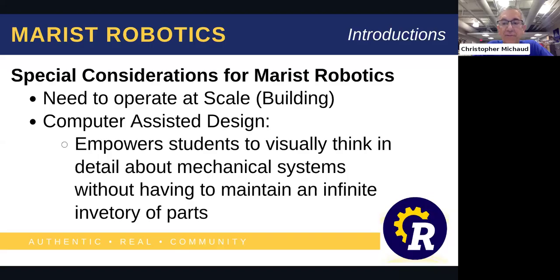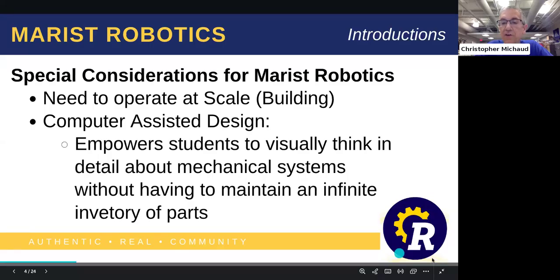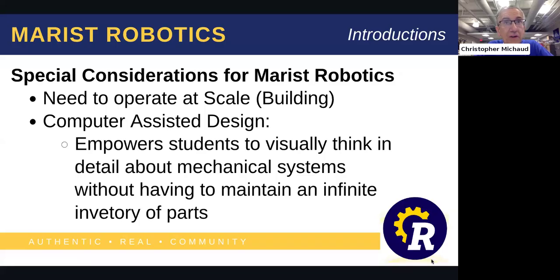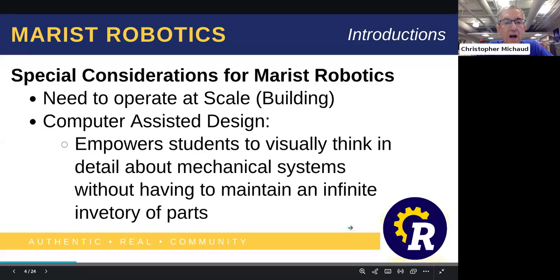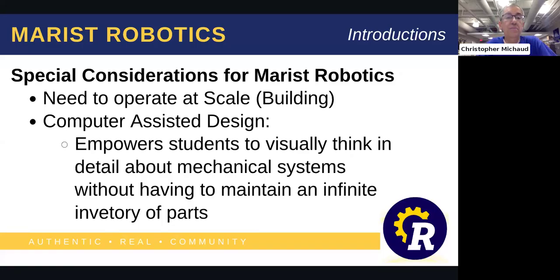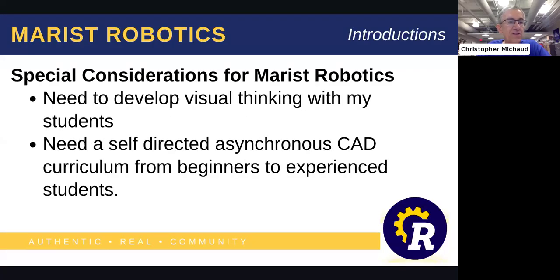When my students are building, it is really difficult to just let them spread the parts out and go for it, because very quickly the parts get used up. So I need some way to formalize and organize the building process, and computer-assisted design allows us to do that. It empowers my students to think visually in detail about mechanical systems without an infinite supply of parts to work with. The quicker I can move students from tactile CAD to doing it virtually, the more it benefits the program.